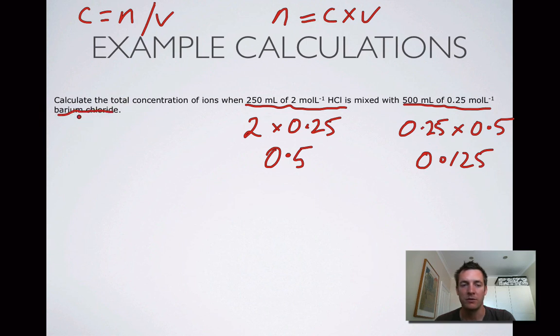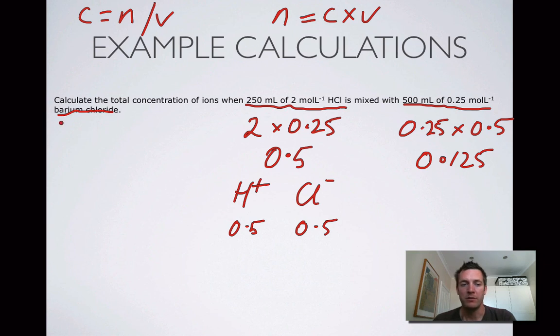Oops, so I've kind of crossed it out there, but you can remember what's there. If I delete it, I delete everything. So now we need to know what our formulas are. Well, we're told that formula, so we've got H+ there, and we've got Cl- in it, 1 of each, so there's 0.5 of a mole of that one, and 0.5 of a mole of that one.